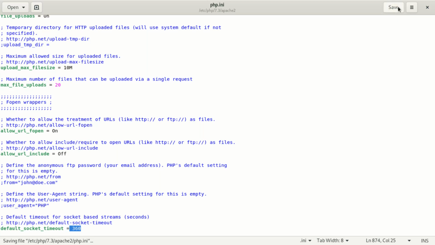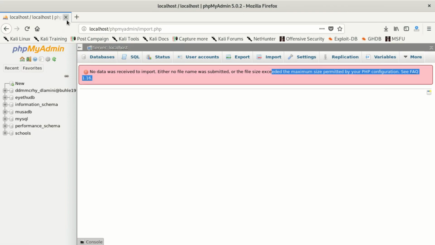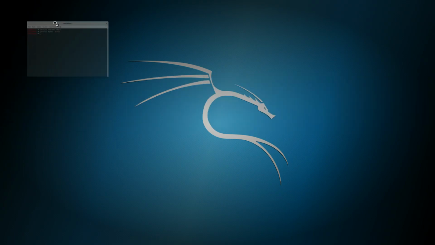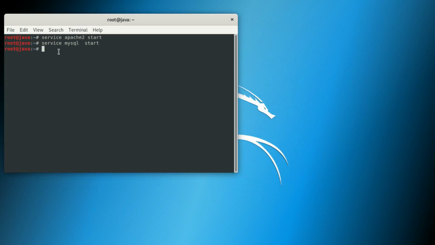After saving that, you close the browser for now. Then you bring back your terminal and say service apache2 stop. We stop that service first, and then service mysql stop.